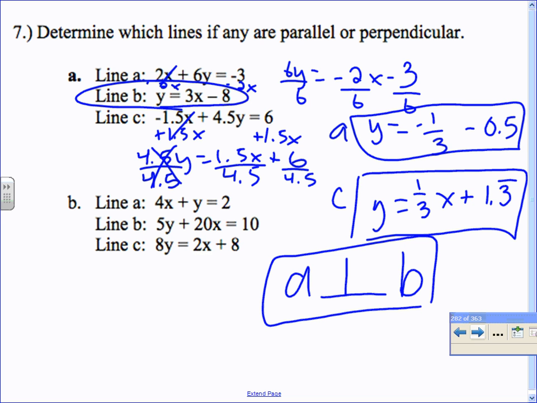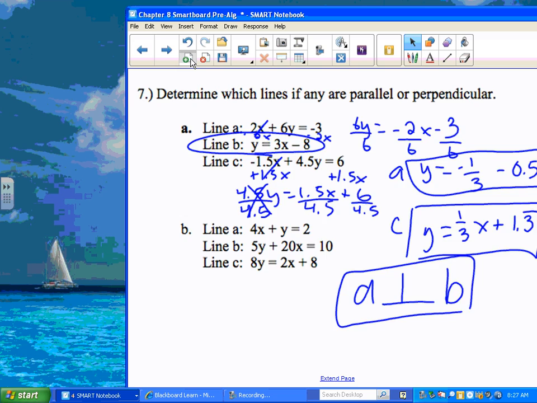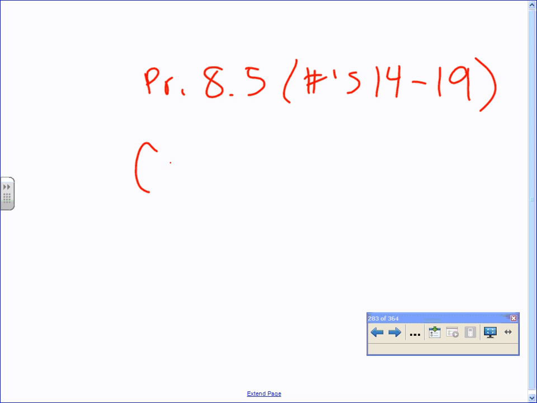You okay? All right, so the interesting homework I was going to do today, I'm going to save for tomorrow, but you guys have in your homework packet, practice 8.5. There's two things you have. Perpendicular has opposite reciprocal slopes. Parallel has same. If you remember that, that will always be really easy. Okay, practice 8.5. You guys are going to do 14 to 19. And the cow puzzle that you've all been excited about.